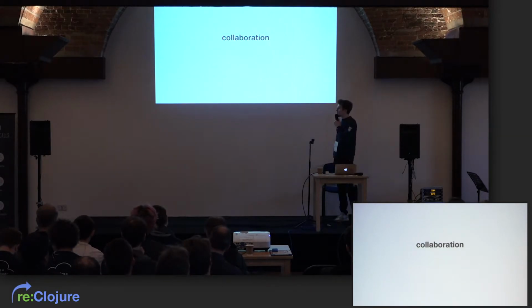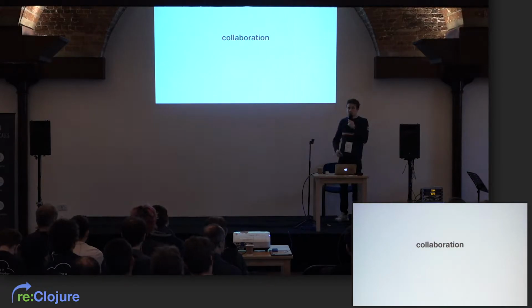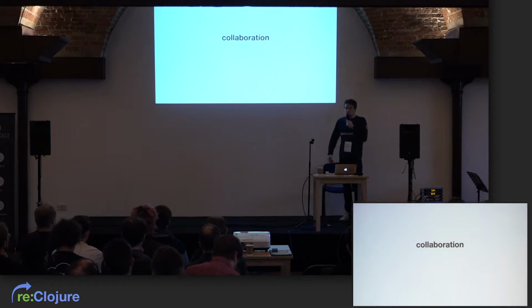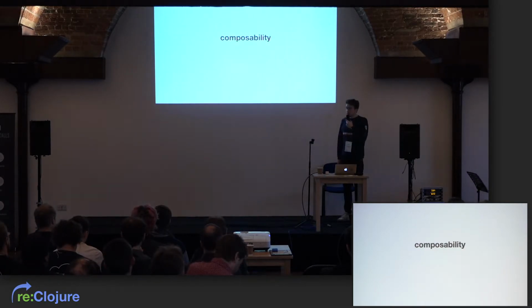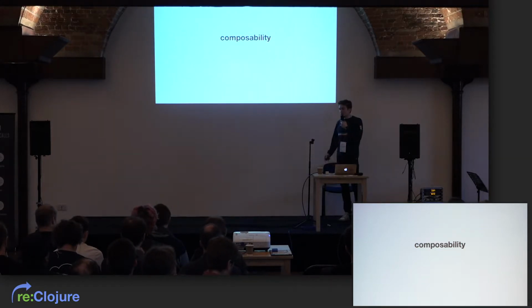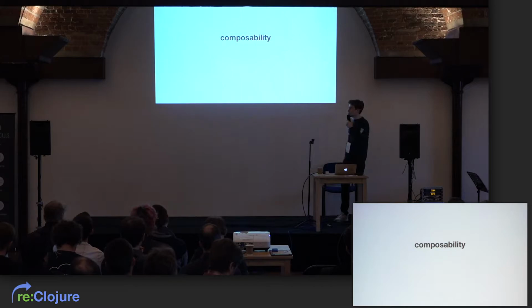The other thing you get from using Clojure is collaboration. Because you're using code, you can collaborate and code with other people. You can do pull requests on repositories, etc. Things that you would not be able to do if you were using a desktop application, because that would just be clicks in a user interface. You also get composability, which means that we are able to build libraries. For example, if we use some kind of screws or bolts or whatnot, we can build a library and share that library with everyone that wants to use that kind of screws, which is still not the case with desktop applications.